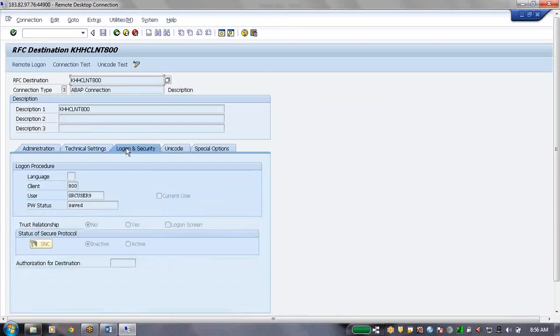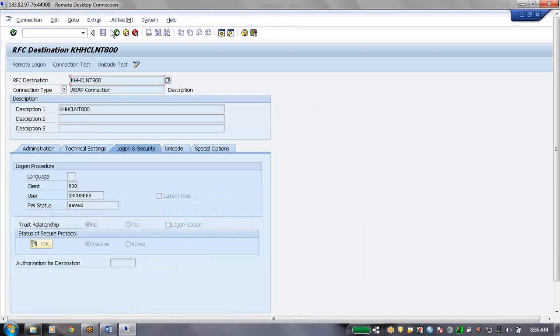Afterwards, under the Logon and Security tab, we need to specify a user ID. This user ID helps us connect from your GRC system to the backend server. Whenever you create an RFC connection, we need to specify the communication user ID. If you put a dialog user it won't be a problem, but a communication user ID is ideally the best practice, and those details belong to a different security concept, so I'm not going into much detail about communication and dialog users. The best thing is to specify the communication user ID and save.